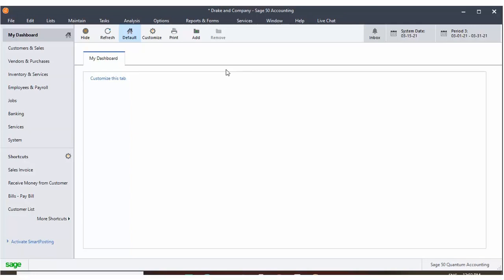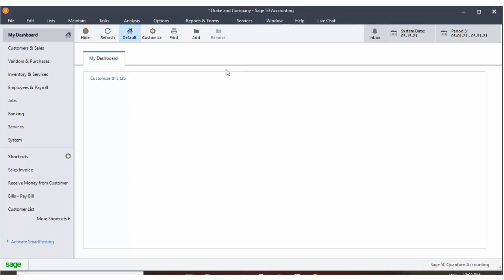tab. 5. To create this export file as a template for an import file, instead leave the file name as whatever Sage 50 makes it. 6. In the Export Options section, select or deselect options as necessary to create the data file as you want it. 7. When finished, click OK. 8. After exporting the file, Sage 50 returns to the Select Import or Export window and doesn't show the file. 9. To see it, you must open it on your own.